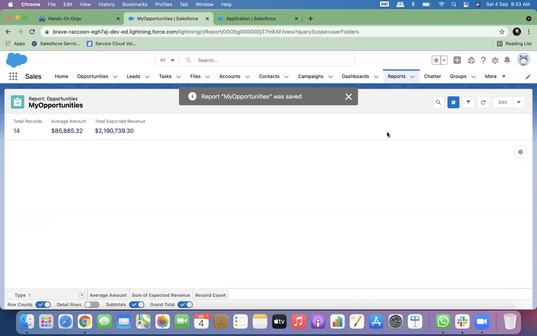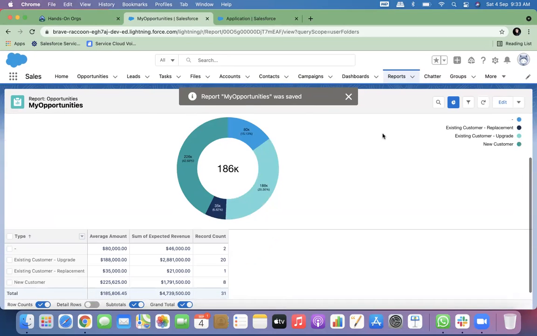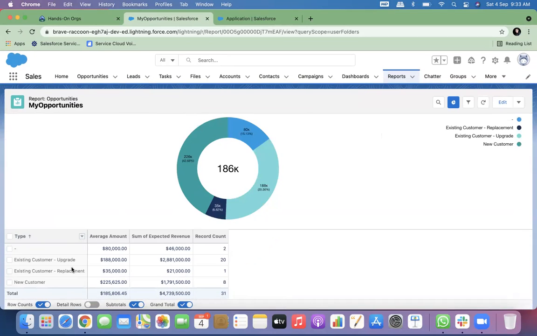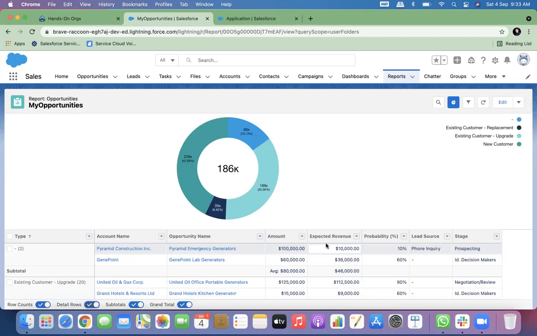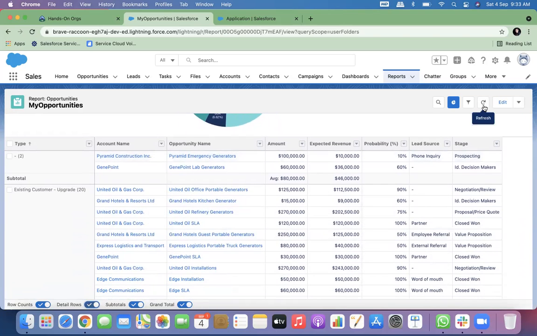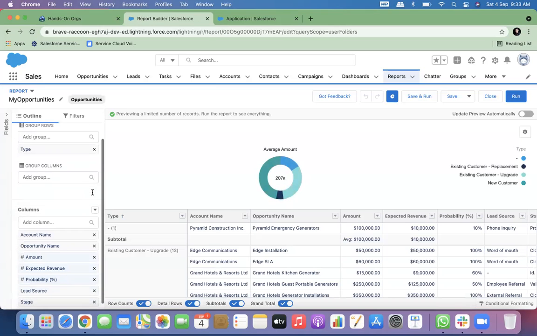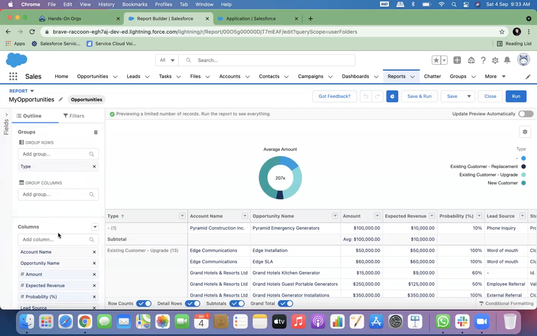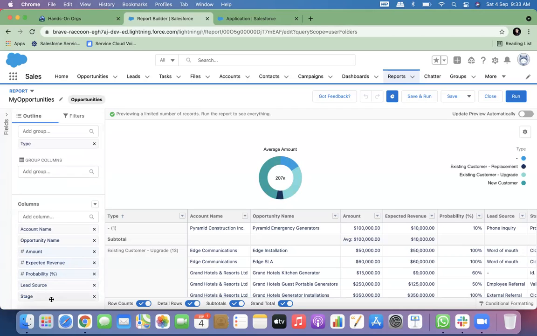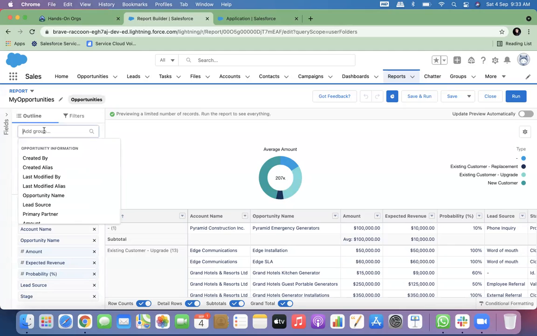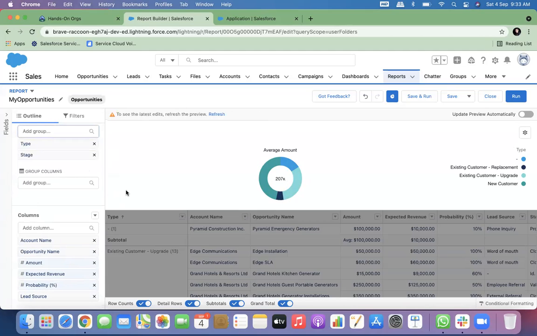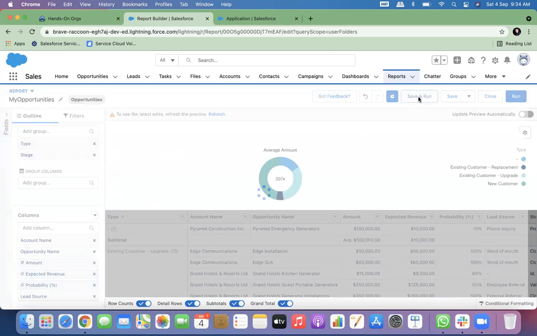So it is still a summary report because I am grouping based on rows. I did not use that. Sorry about it. Okay, type is there, stage is also there. Save and run.